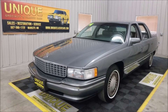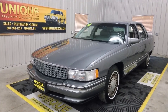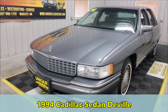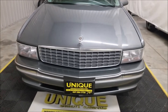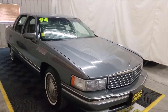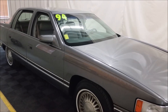Here's a little later model Cadillac that we just got in. One of our good customers was downsizing due to storage space, so he's brought us some of his cars to consign, and this is one of them — a 1994 Cadillac DeVille. Nice running vehicle if you're looking for just a later model driver. A little over 160,000 miles on it. It's actually a two-owner car with a clean Carfax, no accidents indicated.